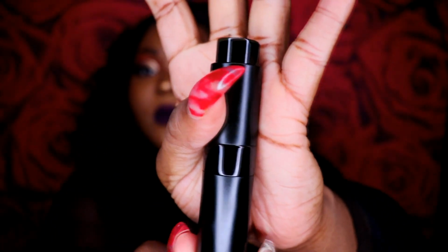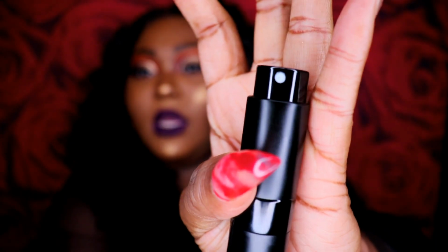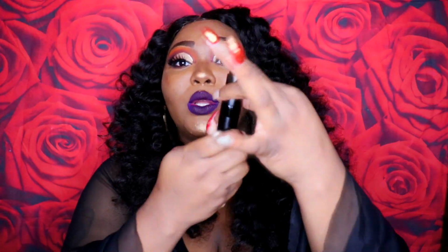It's easy to twist it up, okay, you twist it up, and this is where you spray right here. So this is very, it smells really good. You know what it is? It smells exactly like what's in there. Like, it smells so womanly. Like, if I was on a date, I'll just go, doop. They'd be like, damn, you smell good, Mom. Like, I know, Zaddy. Gotta smell good for the ladies.